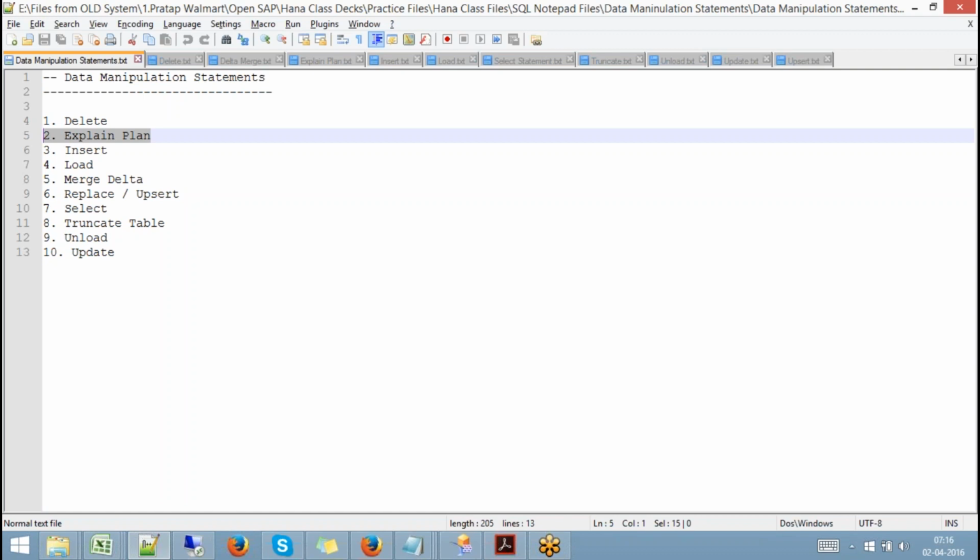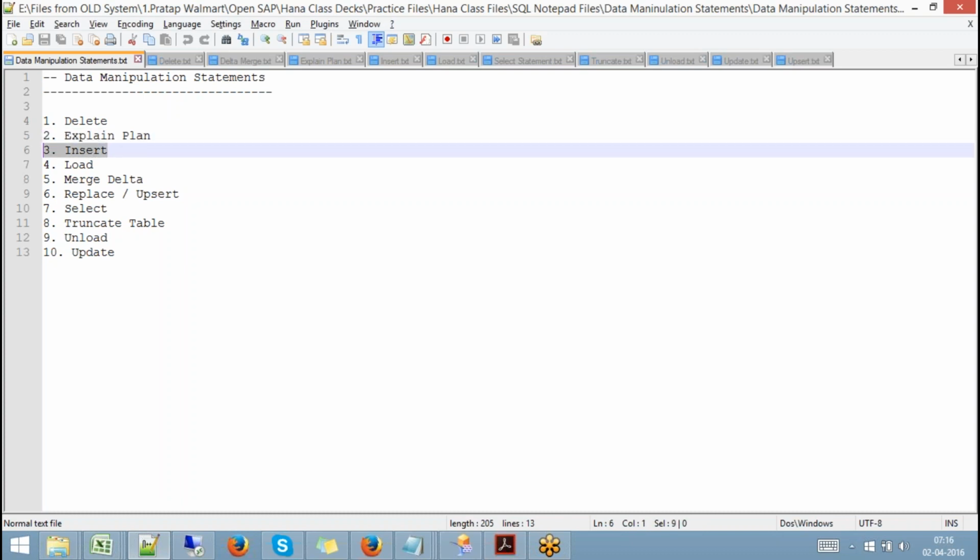Then you can use explain plan to understand that. We can use explain plan to understand all these kinds of operations within a select statement. Okay.